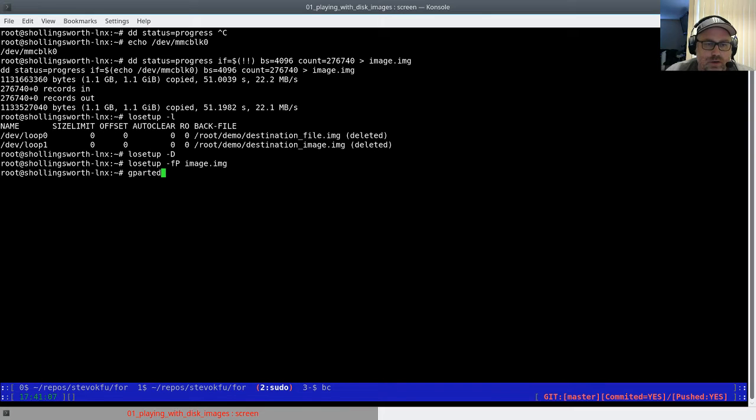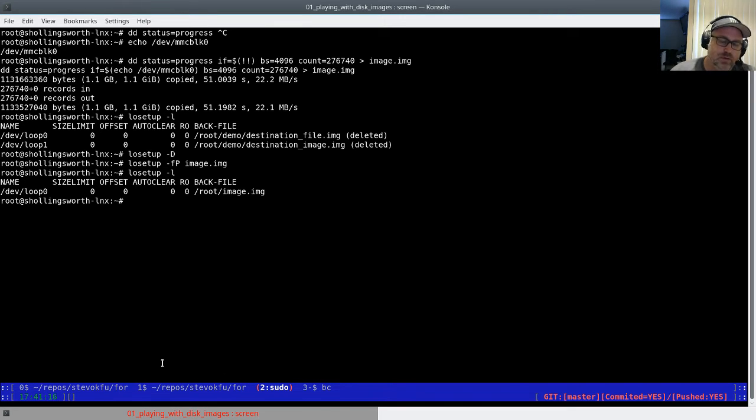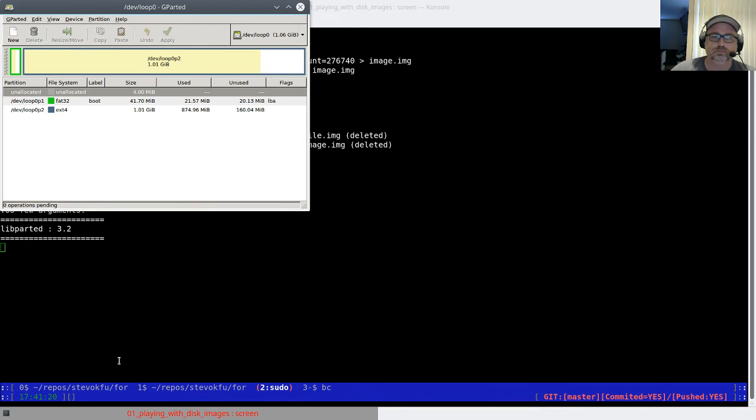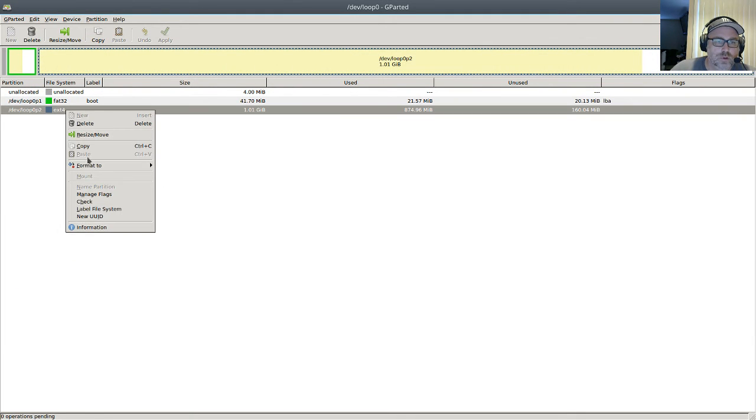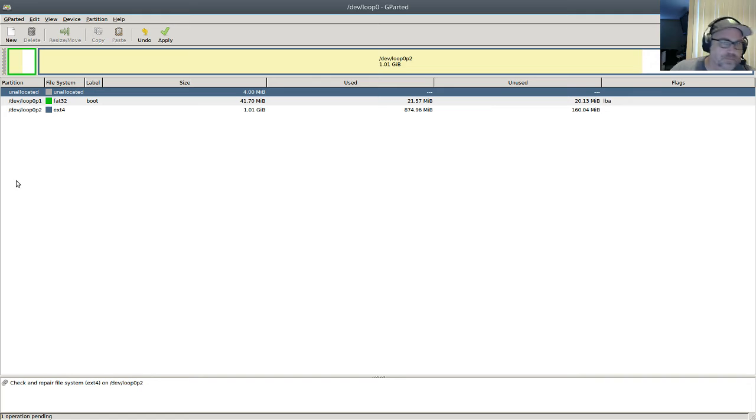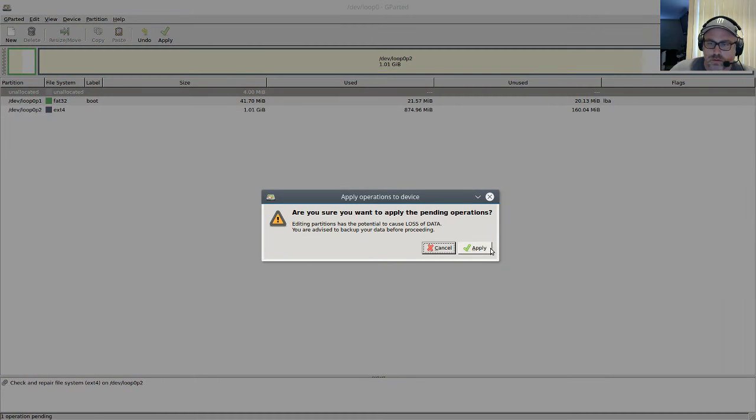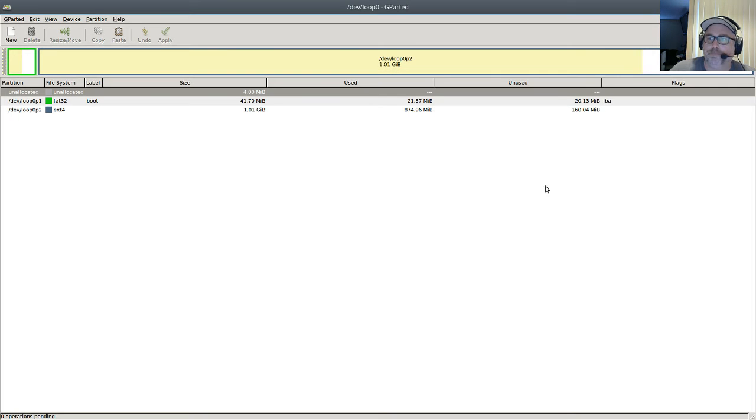And now we're going to go into GParted, and well, actually we can see what it mounted it as with losetup -l, and it's /dev/loop0. So we go to GParted, we go /dev/loop0, and there you go. And if we do a file system check, it will be just fine.